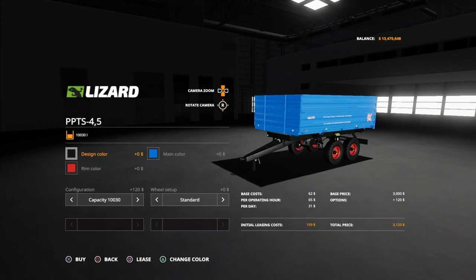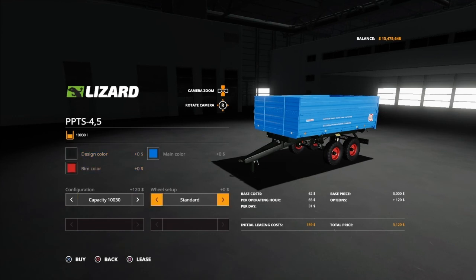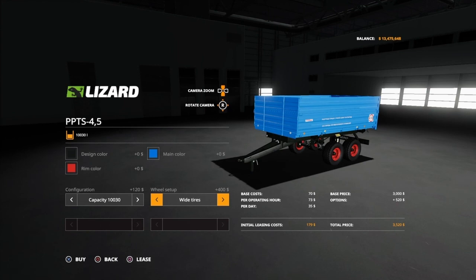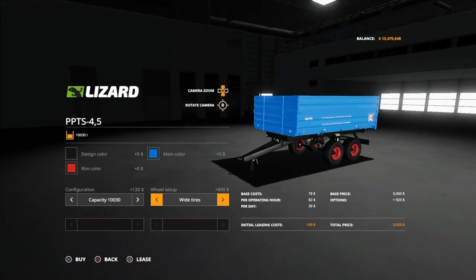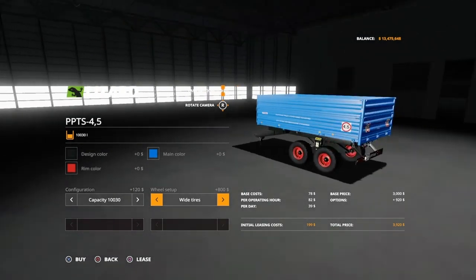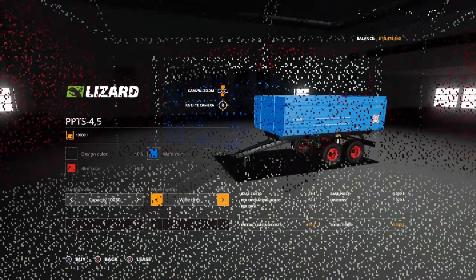And here is your upgrade for the tipper at 10,030 liters. And you can change your wheels to wide tires and another wide tire and back to standard. So if you change your tires and you upgrade the tipper to hold more, you can get this for $3,920 and be able to hold just over 10,000 liters and put another trailer behind it.